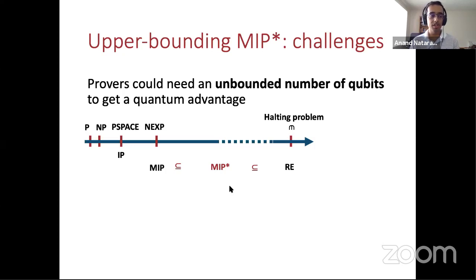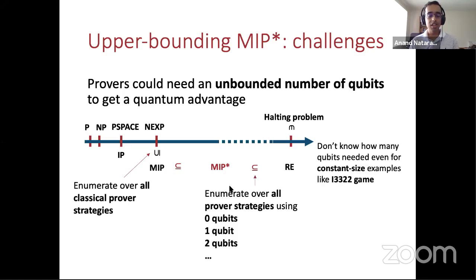We saw in the previous talk CHSH and Magic Square, games that use 1 or 2 EPR pairs and can obtain an advantage. But there are also games like the I3322 inequality that are constant size games. They look kind of similar to CHSH, but we don't really know how these behave. It's conjectured that the bigger the entangled state you have, the better you can do with this game. So adding dimension strictly increases your winning probability. That's a very simple game where we don't have a good understanding of how much entanglement might be necessary.